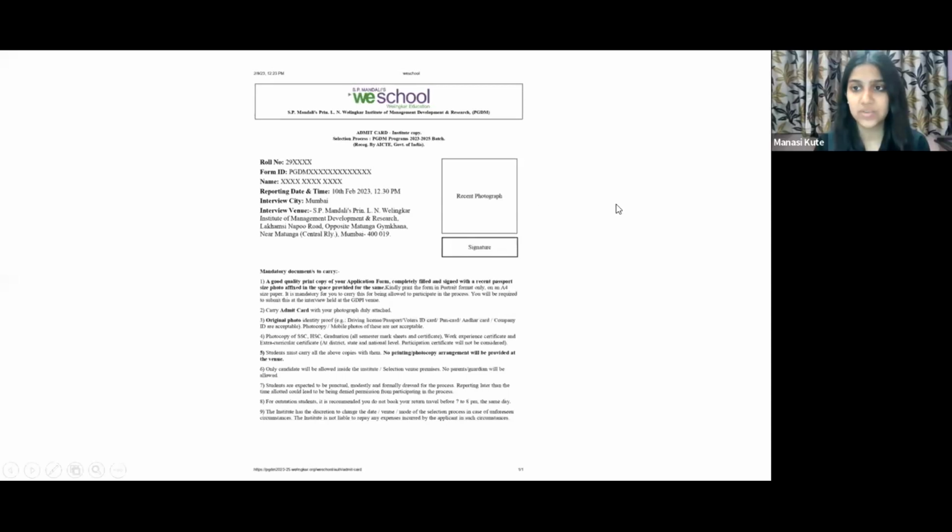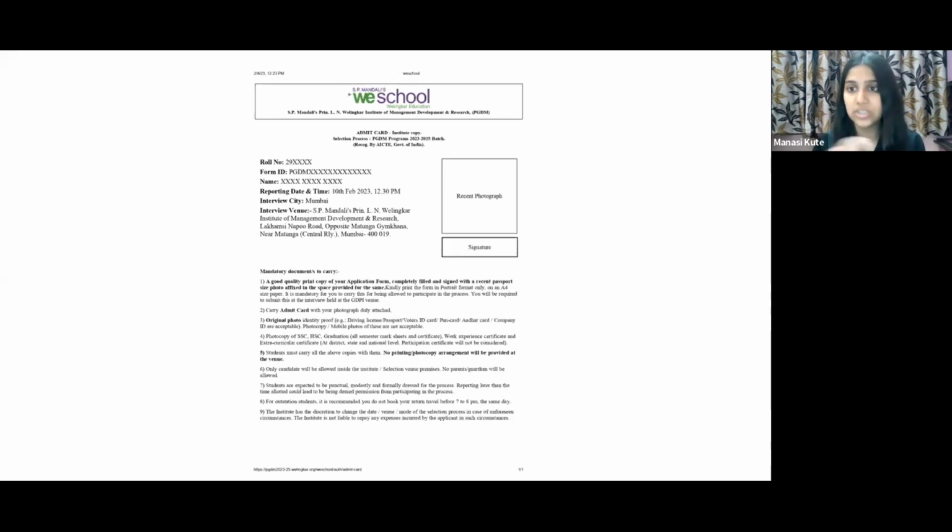Yes, so I hope the instructions are clear, but still I'll just go through it quickly. I also read a few of the questions. This is the place where you have to paste your passport size photograph, and in the box below, you have to sign. These are the following instructions. Admit card and application form are very important documents. Second, it's okay if you don't carry your original 10th, 12th mark sheets. Nobody is going to take that from you. You just need to carry the photocopies of your documents, because you will have to submit them over there.